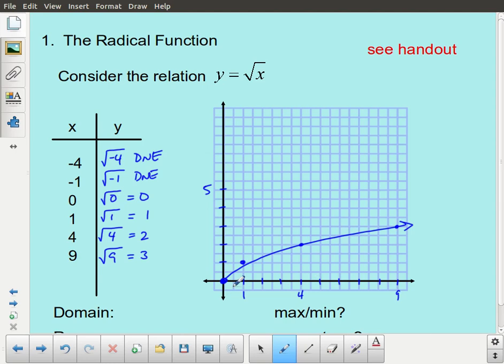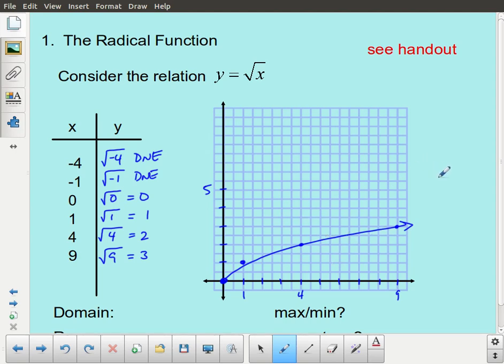And if you look at this from the side, this actually looks like the side of a parabola, if you were to imagine looking at it as if this was the bottom of the graph. And that's not a surprise. A parabola is made up of x squared. This is made up of the square root of x. And squaring something and taking the square root of something, there's a relationship there, which we will be exploring in a later lesson.